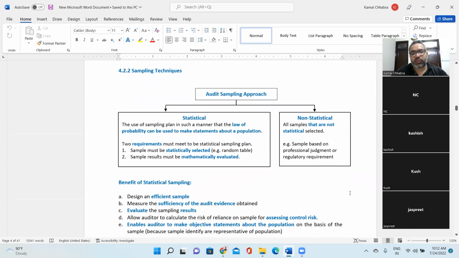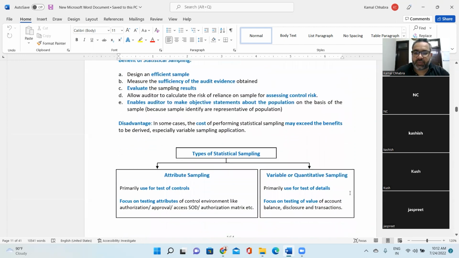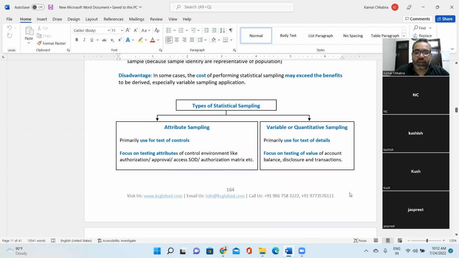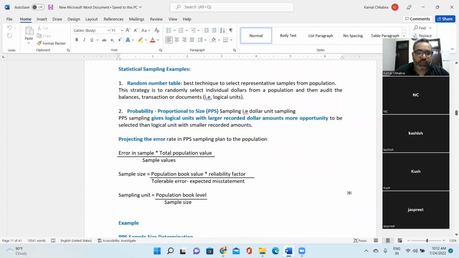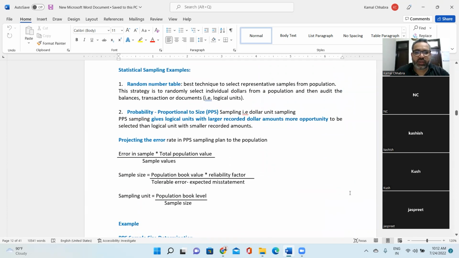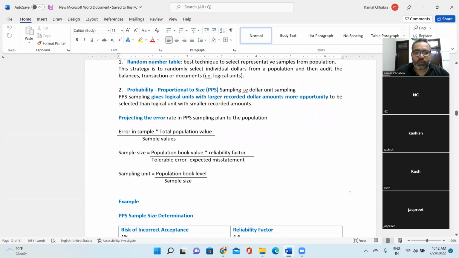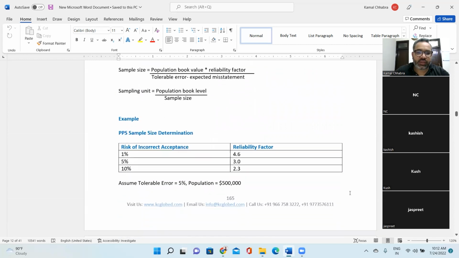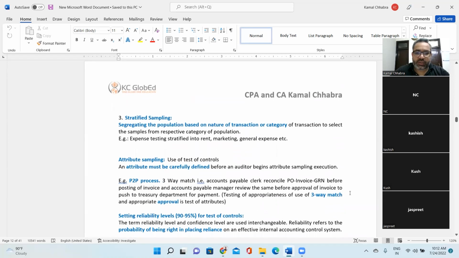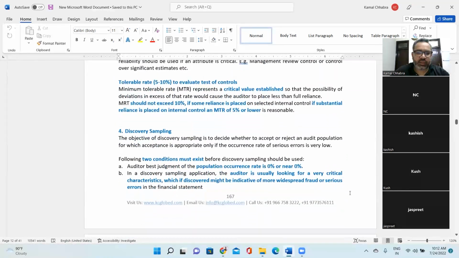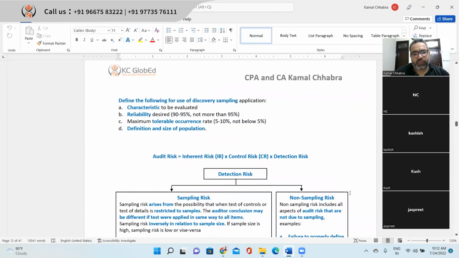After that, we jumped into the sampling technique, in which we studied statistical sampling and non-statistical sampling, and the benefits of it. And then we studied attribute sampling and variable sampling. After that, we discussed examples of statistical sampling techniques, which include random, probability proportional to size. Next one is stratified sampling, and lastly I think discovery sampling, which we have discussed.